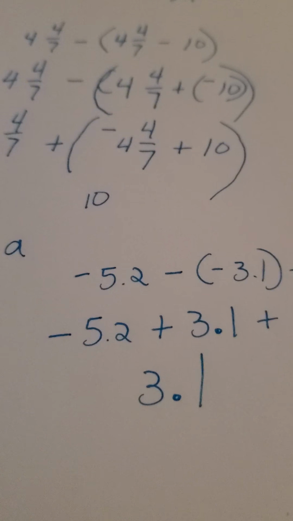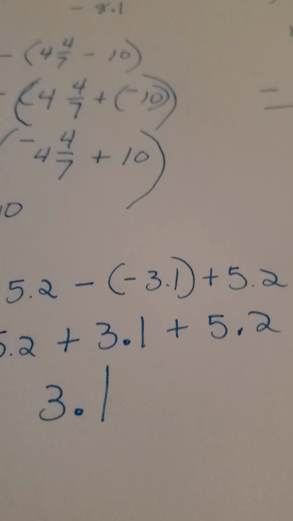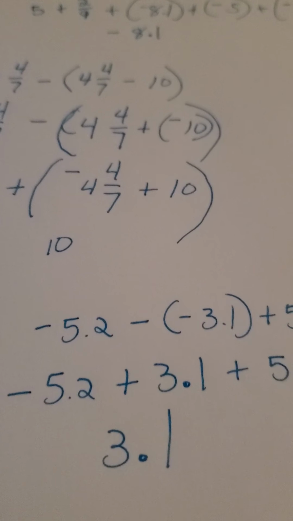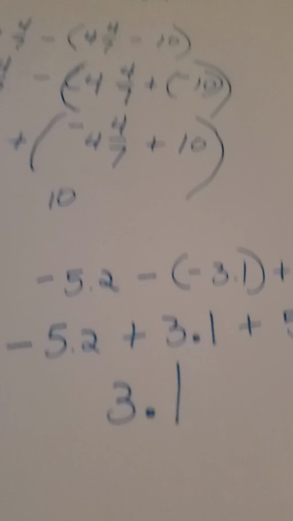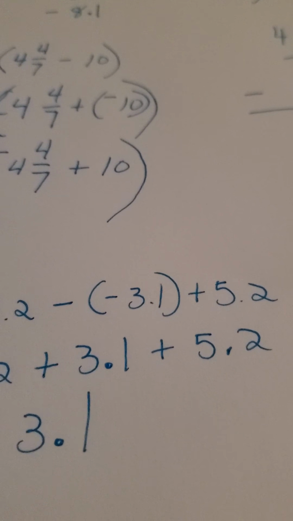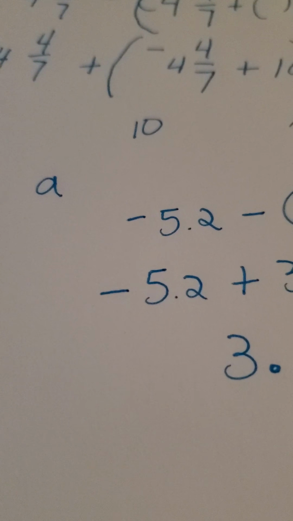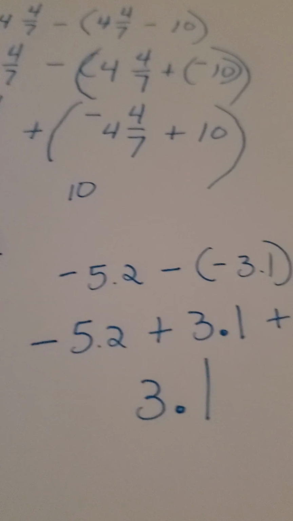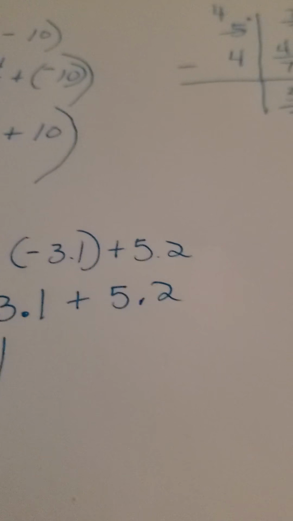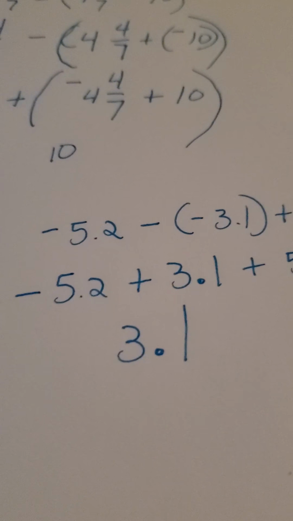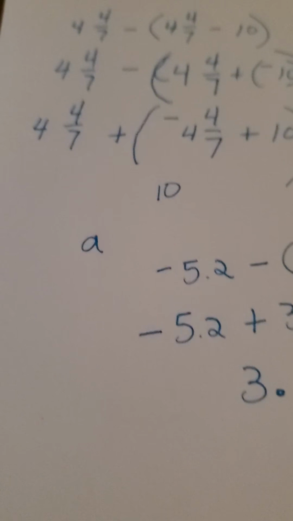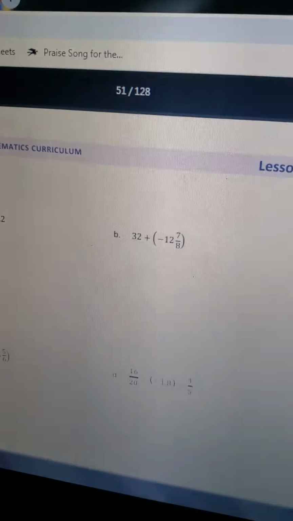Okay, so for this problem, down here, we have negative 5.2 minus negative 3.1 plus 5.2. So we have a subtraction sign. First thing we should be doing is changing that into addition. And the number after it is negative, that means it becomes positive. So now we have negative 5.2 plus 3.1 plus a positive 5.2. Now again, you could do these in order, but I have a negative 5.2 and a positive 5.2. Those cancel each other out and give you 0. So 0 plus 3.1 is 3.1. Quick and easy. Okay, let's take a look at letter B.